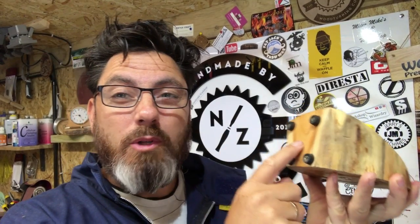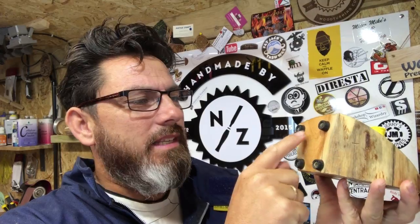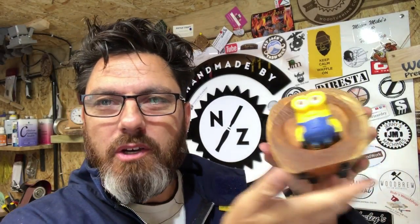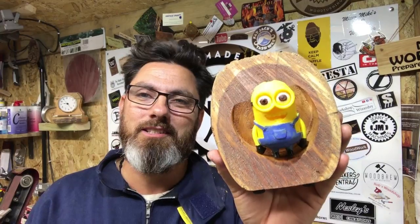And with the bottom, I put on these little rubber feet like I did before with the Groot one. So it just gives it a nice seat. Definitely recommend going and seeing the Minions from Despicable Me. There is actually a Minion movie, but it's all right. It's not fantastic, but I think the Despicable Me films with the Minions in them are pretty cool.